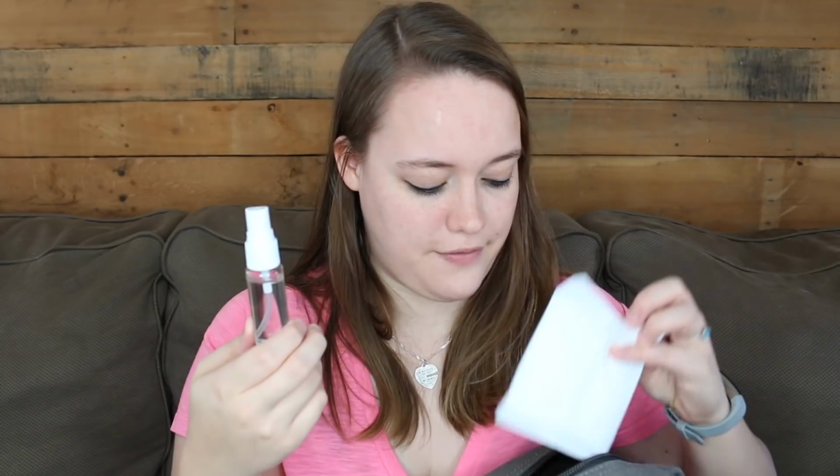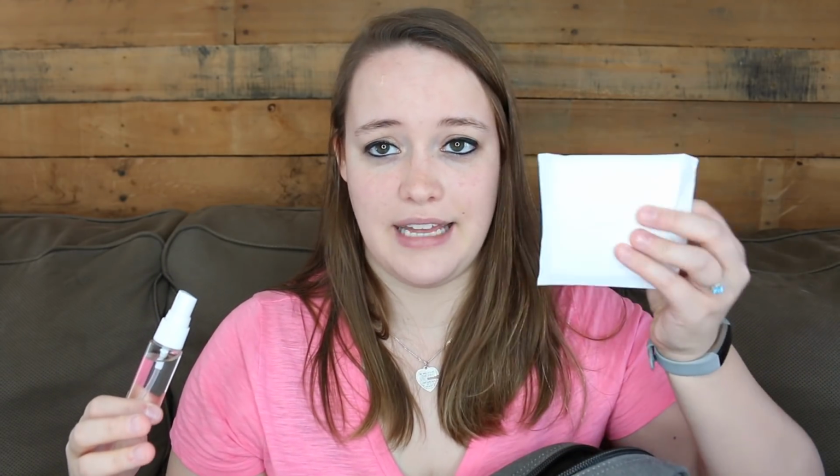So, little TMI, I use menstrual cups, so I don't actually ever really use pads. If I have a pad on, I have my cloth pads, which I talked about way in the past when I was pregnant with Rev. I only use cloth pads. I do always have on hand some of these just in case, but otherwise I strictly use menstrual cups during my cycle.